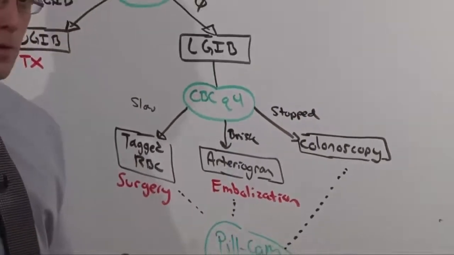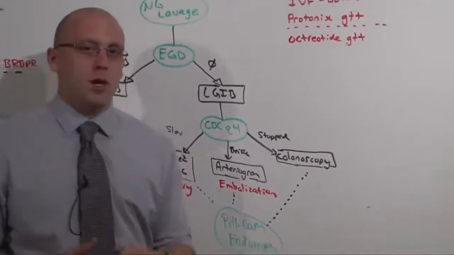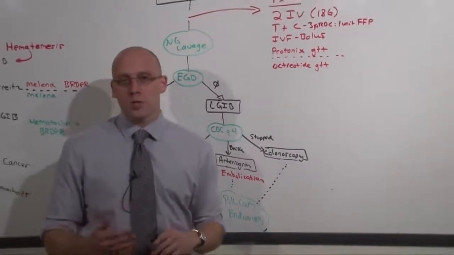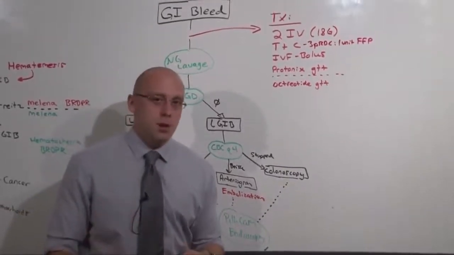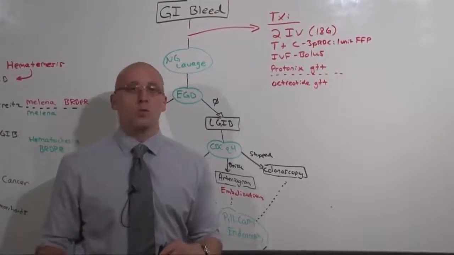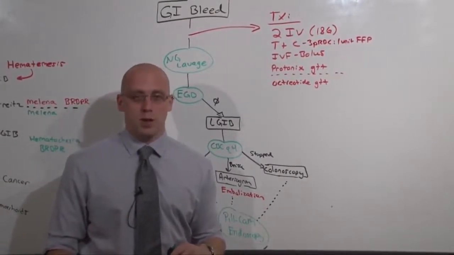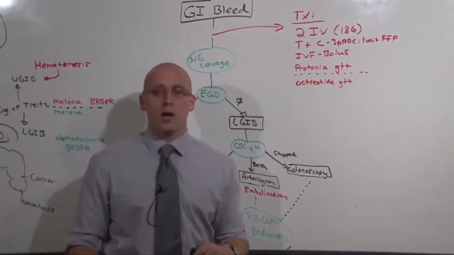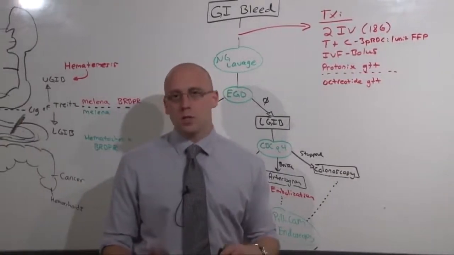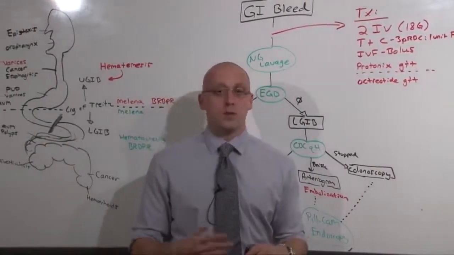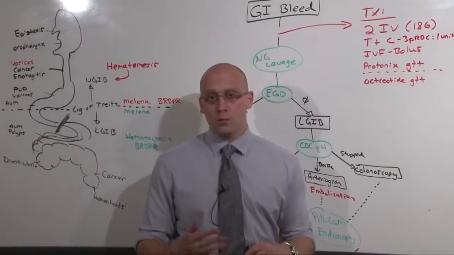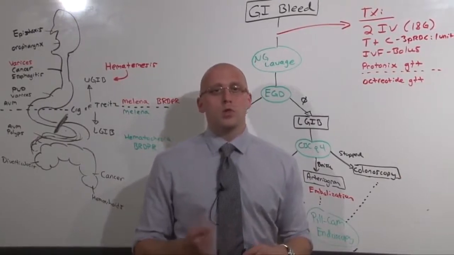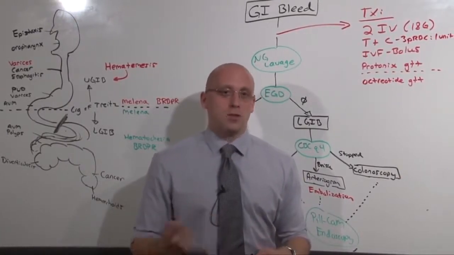To summarize, when someone comes in with a GI bleed, you're going to assess for the presence of hematochezia, melena, bright red blood per rectum, whether or not there's blood on a digital rectal exam. You're going to ask about questions like alcohol and smoking and NSAID use to see if they've got a history of peptic ulcer disease, if they're cirrhotic. But really what it comes down to is you are going to stabilize the patient and ask for help.